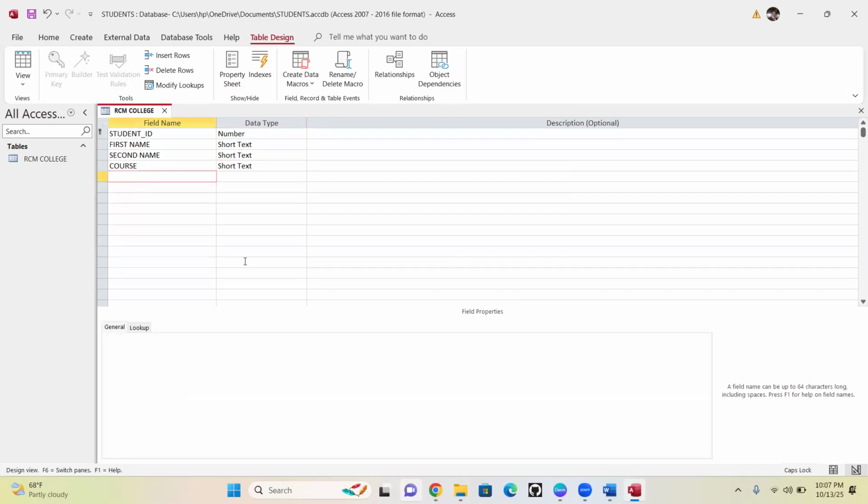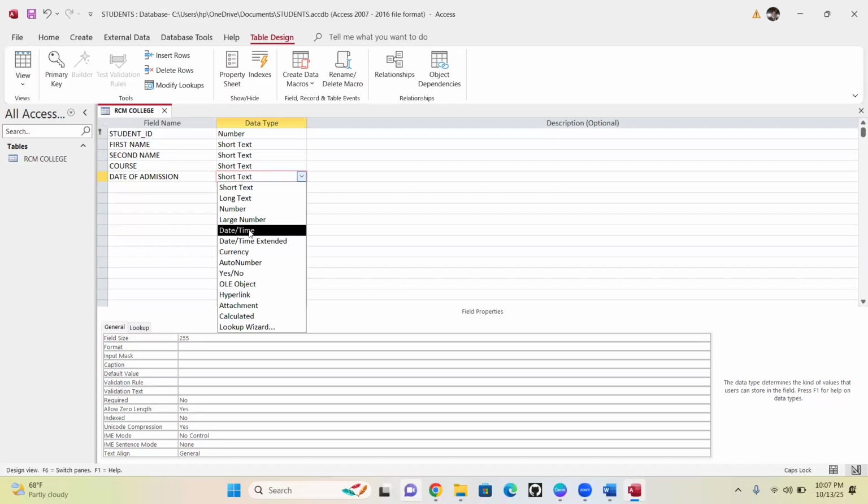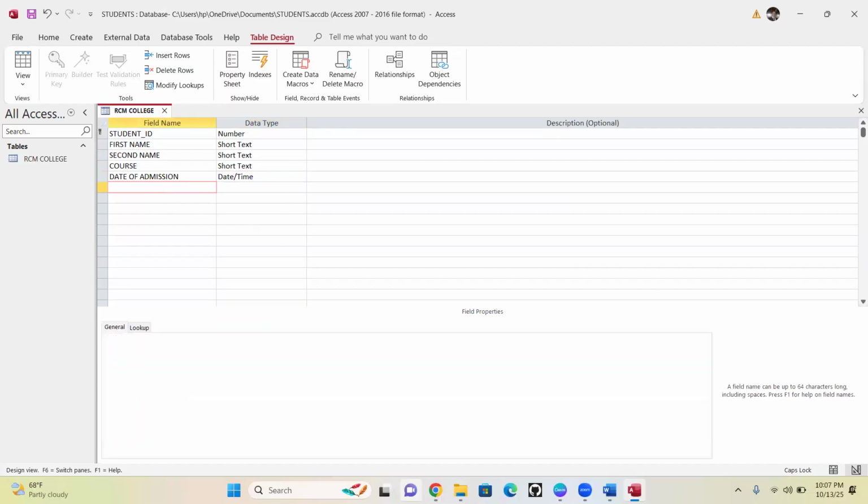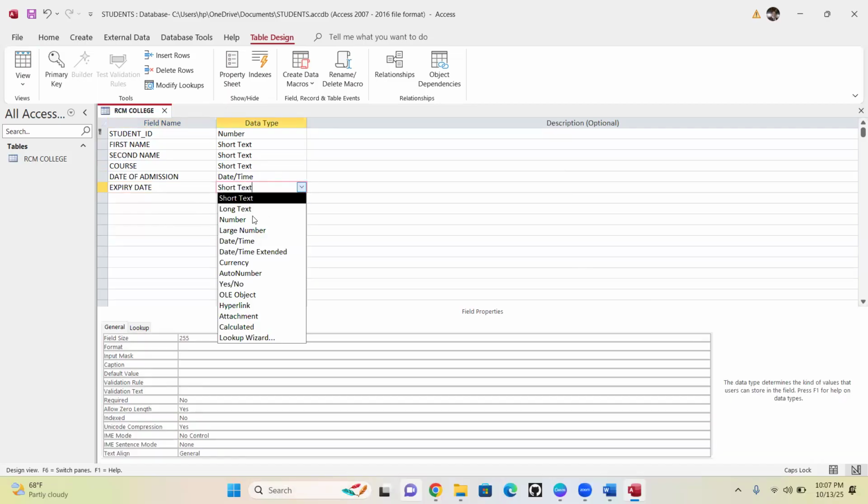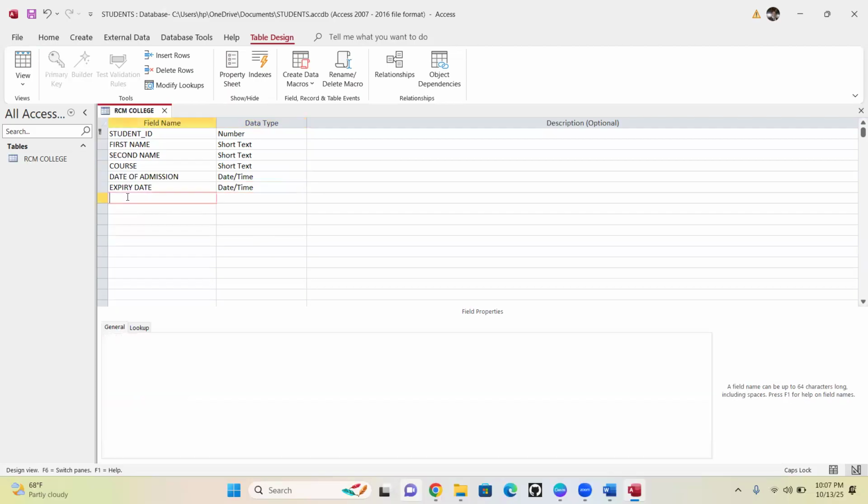Then we have date of admission. Date of admission will be date and time. Then we have expiry date. When you go to university, you normally have what you call expiry date. So expiry date will also be date and time.